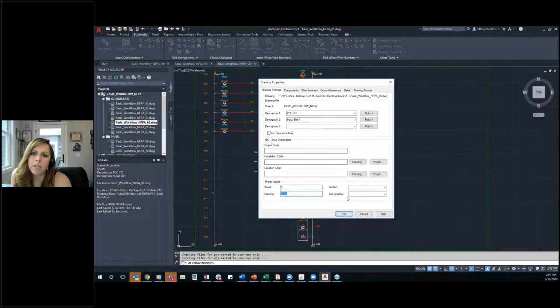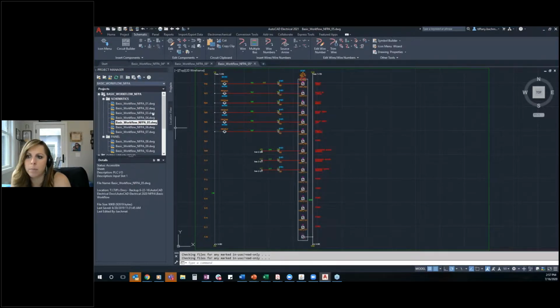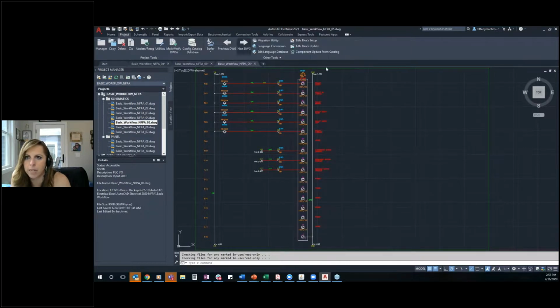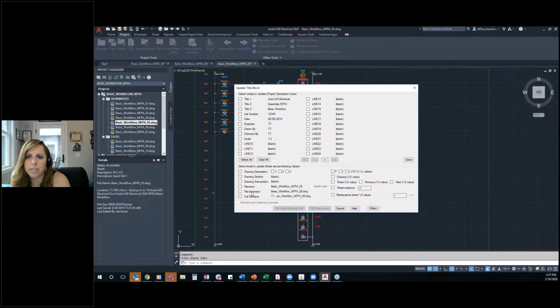So back to your question, if you wanted to map a sheet number and the drawing name or a description of the drawing, typically what we want to map them to is title blocks or even into reports. All of those things can be done. That's the beauty of filling that out. Whenever we run a title block update, you'll see that I can use any of those fields within my drawings. As long as I have already done my initial setup of mapping all of my attributes in my title block to all these descriptors, as soon as I run this update, it will automatically fill out all of those attributes.